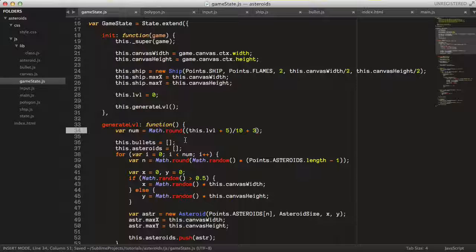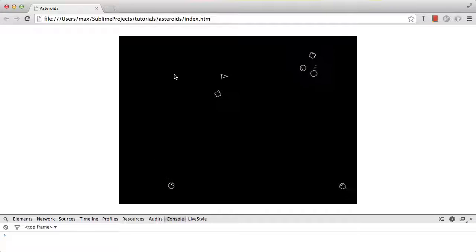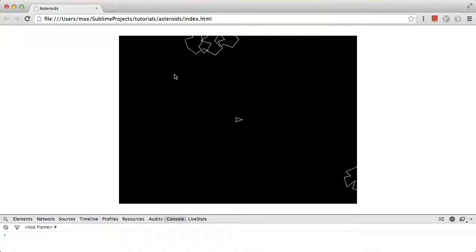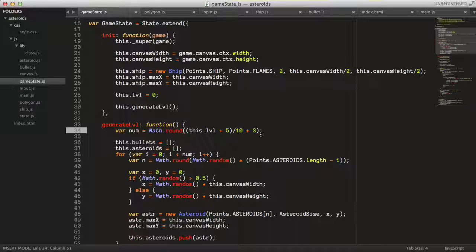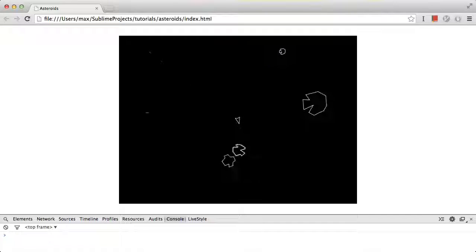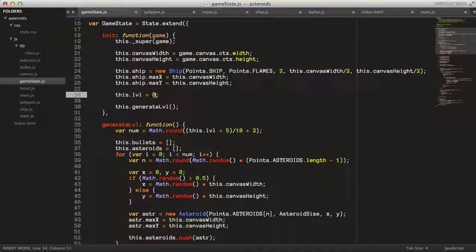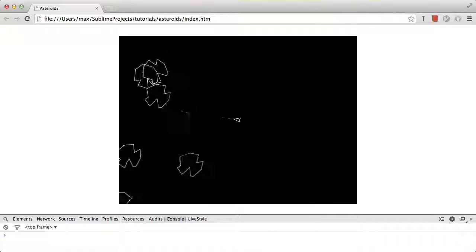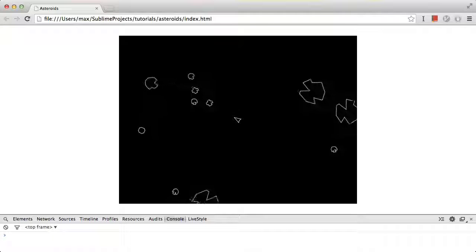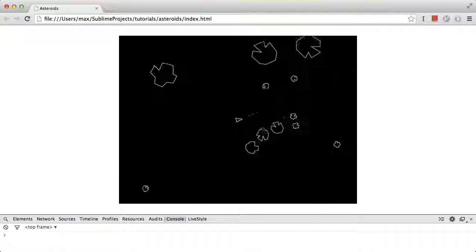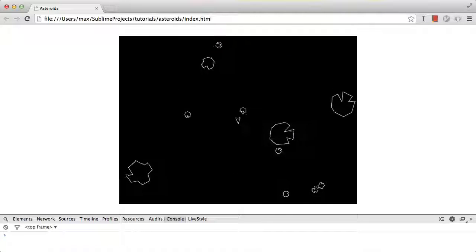So let's see if it works. On our page we should see 3 asteroids. Oh, sorry, we added 5 to the thing there, of course. So let's just add 2 instead. Yeah, so we now have a level progression going. If we increase the level to 30, we should have about 15 of them. Yeah, so that's working. We have more asteroids as we go higher in levels.